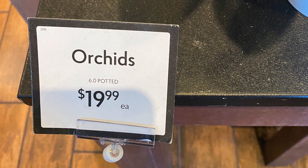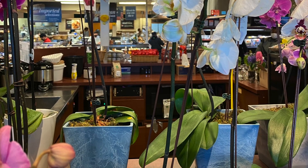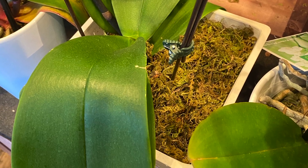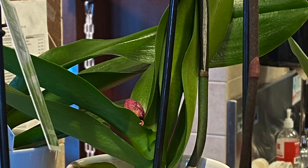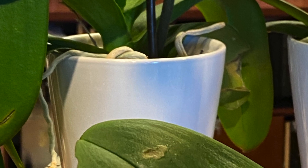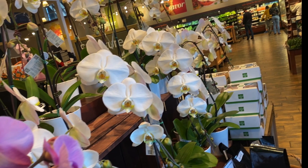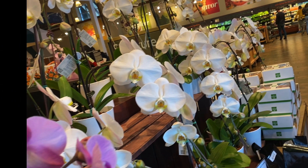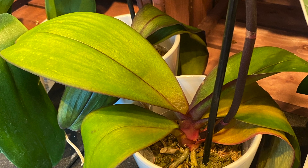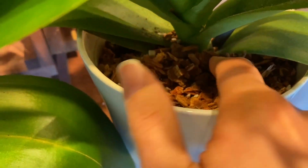Right when you come in the door, the first table you absolutely see is the orchids. It was beautifully displayed. On one side you had the regular orchids and they looked so sickly and just not really up to par. On the right side they had these waterfall orchids and they looked so beautiful. I couldn't believe how big they were — they were in like eight inch pots and they were just massive, with probably like four leaves each.